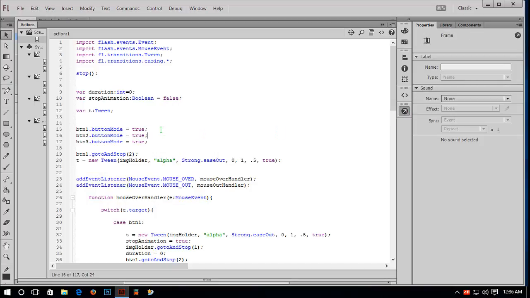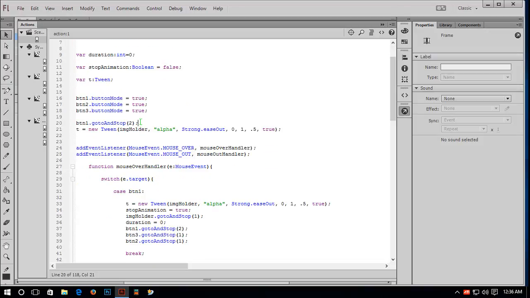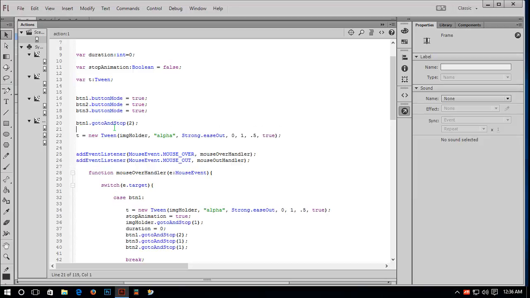Okay, and in the main action panel we have a variable called duration, a variable called stop animation and a variable called tween, and it's a Tween class for tween animation. I have made this movie clip into a button. Button mode equals 1 for button 1, button mode equals 2 for button 2, and similar for button 3, and by default I want my button to go back to 2.